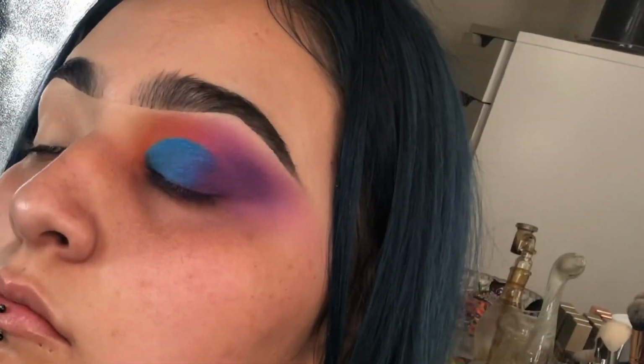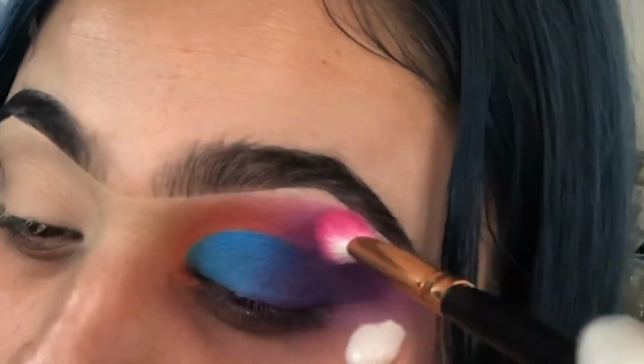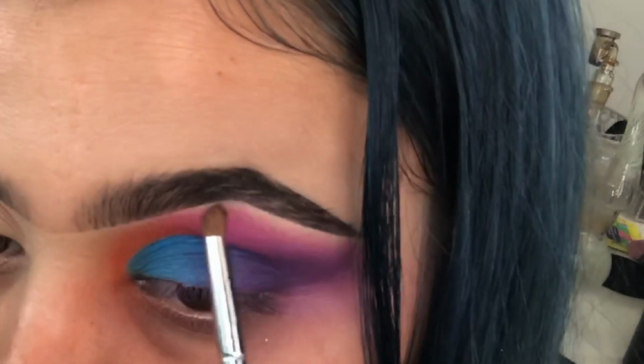Okay, I know this looks a little rough, but I'm actually trying to go as soft as I can. I'm also going to blend slightly in my crease, not too much, just slightly, and then I'm going to go back in with some pink right below my brow bone, and then I'm going to blend.